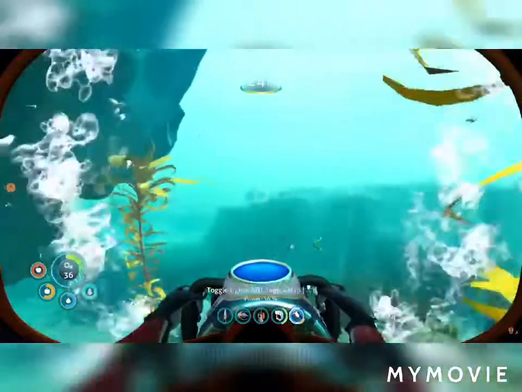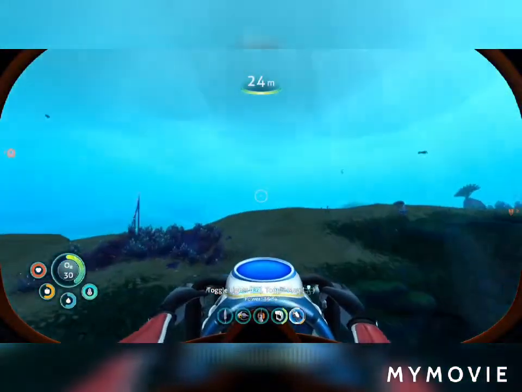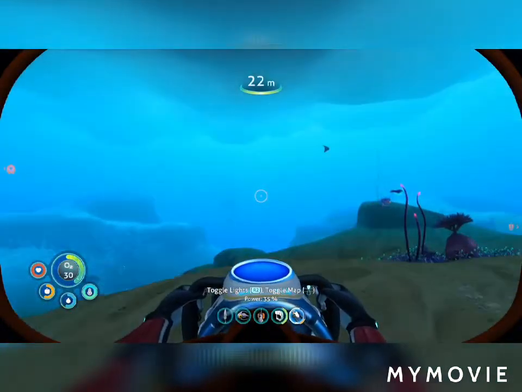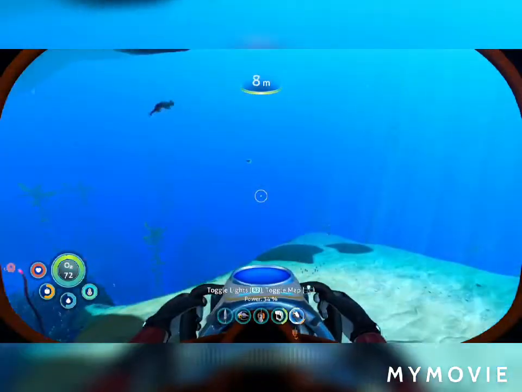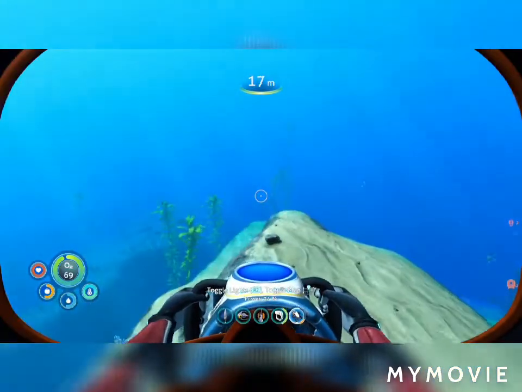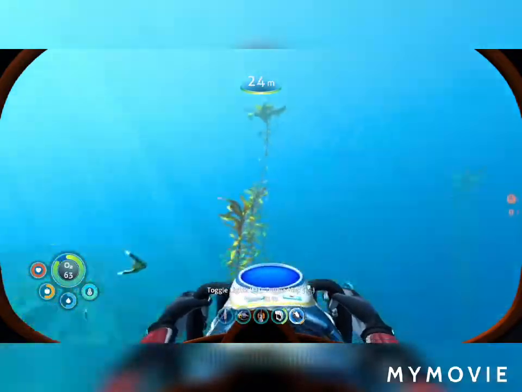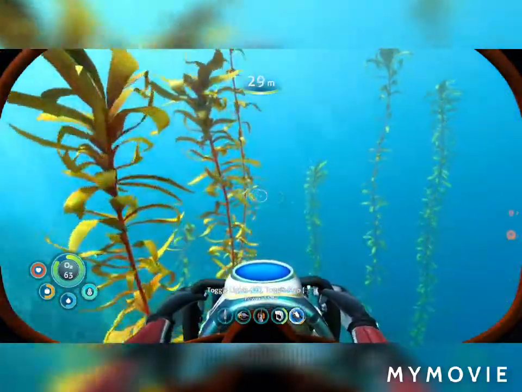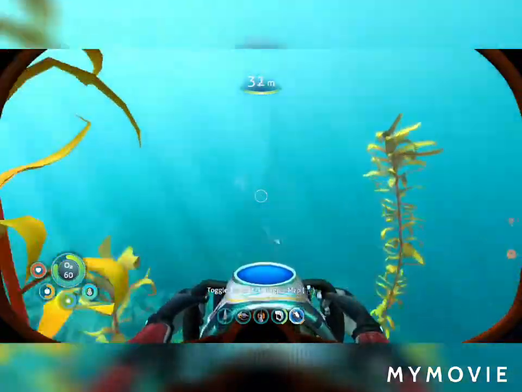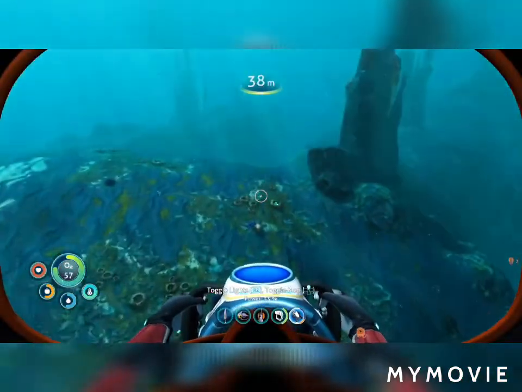No, I don't want to go near you. Sea monkey, you are bad. Oh god. I don't want to go near them because they're just going to steal my stuff, and I don't want my stuff being stolen. So I'm trying to stay away. Oh, hello. You're not that far away from me.